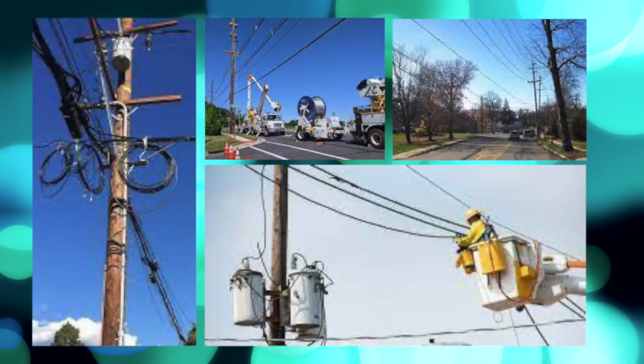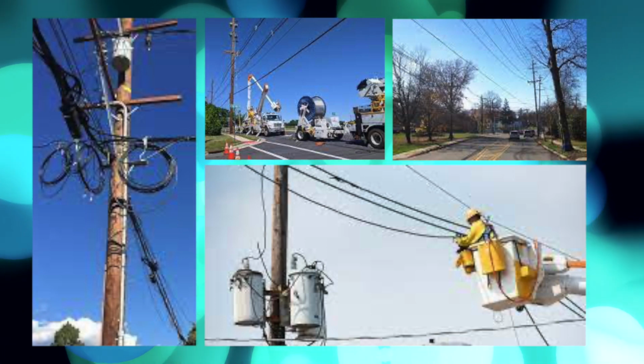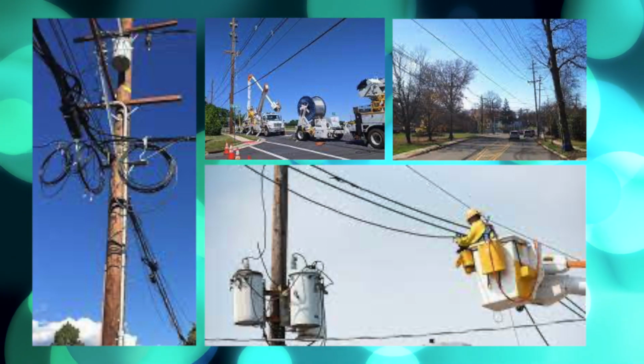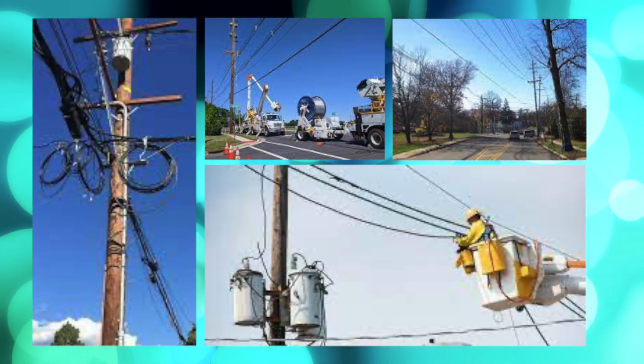One of the other big areas where unfortunately taxes are not being paid to townships in the manner in which they should be is this whole concept of energy tax receipts. Energy tax receipts are basically township money that is paid to townships from utility companies. So if you look around town, you see a lot of times there are lines put either underground or above ground from utility companies. Well, that's land. They're supposed to be paying taxes on that. And they had been for years and years and still do.